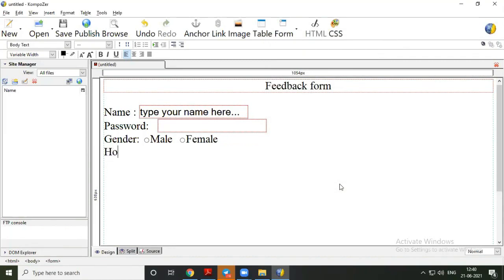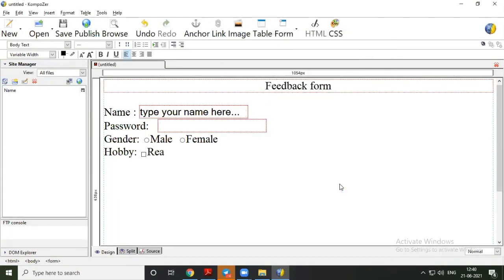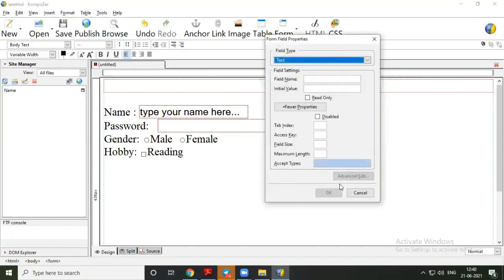Now for example, search form country, box hobby field value. For example, reading, copy checkbox.